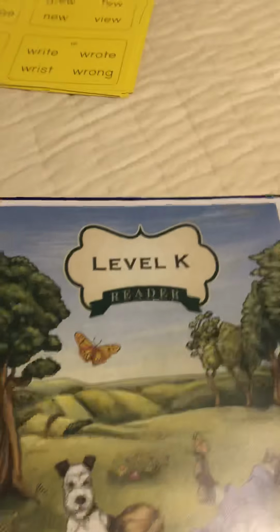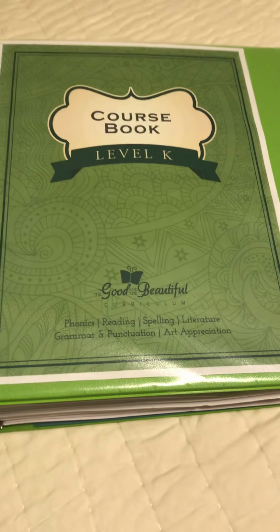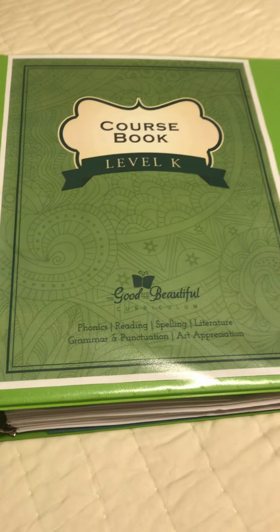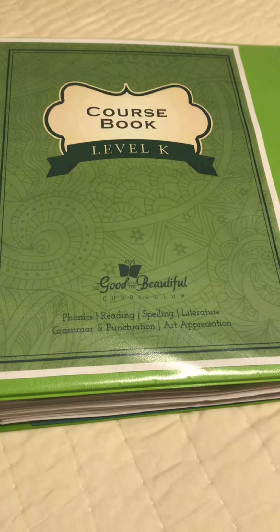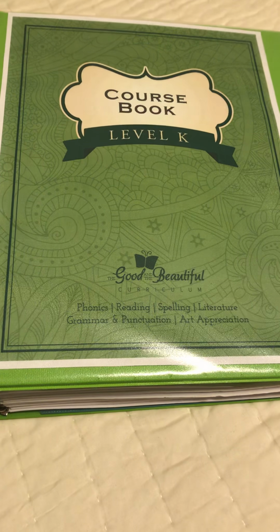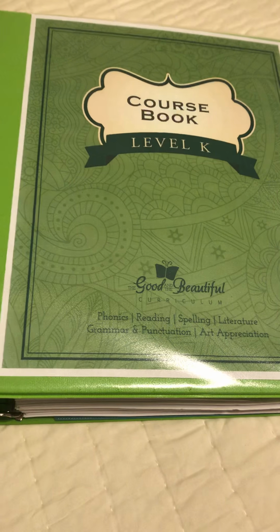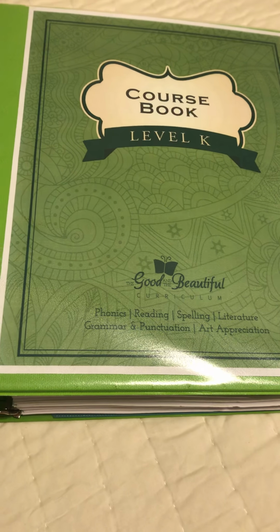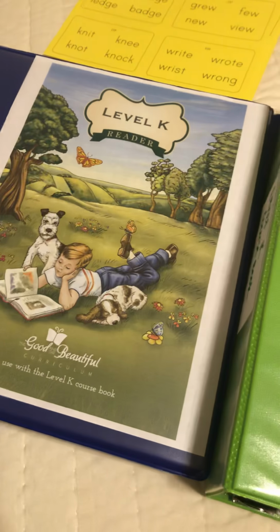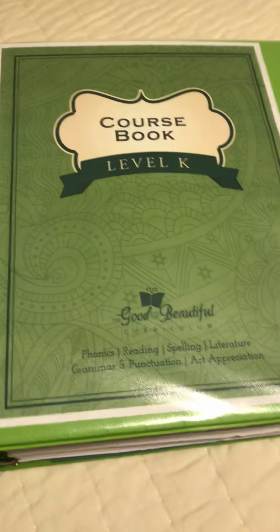So that is everything, guys. I hope this is helpful for somebody. I would definitely check it out. It's also extremely affordable, and I'm not sure if it's still on there, but when I went to purchase this over the summer, so I think I bought it last July, levels 1, 2, 3, 4, and 5, I believe, were actually available for a free download, which is crazy. So if you're interested, go check it out and see if it might work for you.